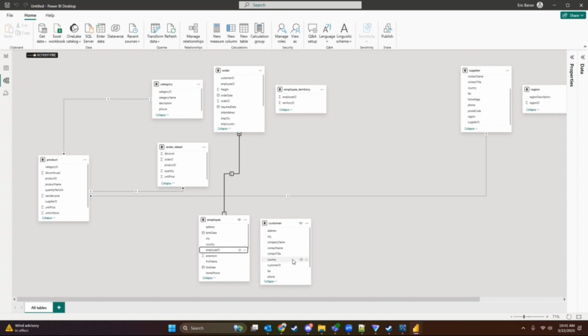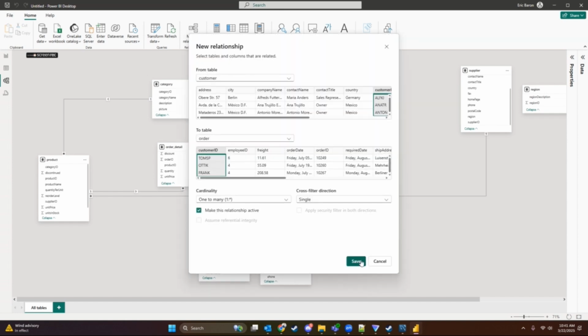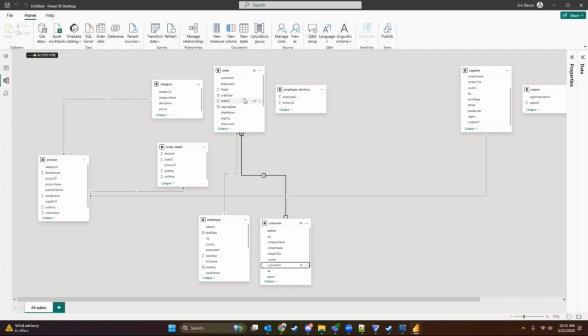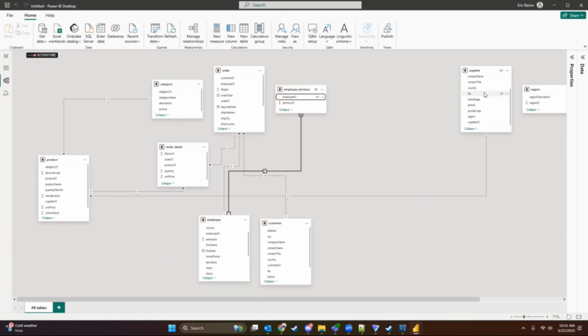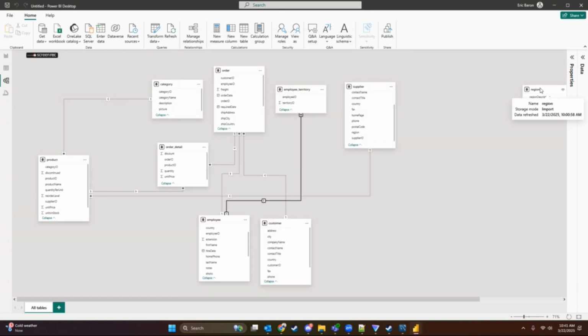We have the customer, so I'm going to put that there. And we've got the order ID, so we could actually link this guy here. Coolio. I think that's it there. I've got employee ID here, so let's just link here. And that looks good. And region has a region ID, and that's it.